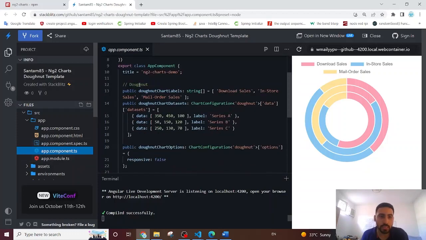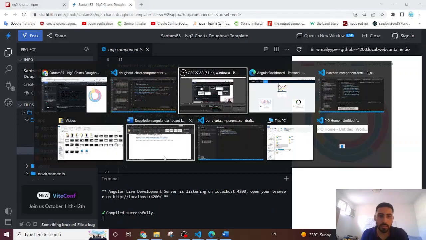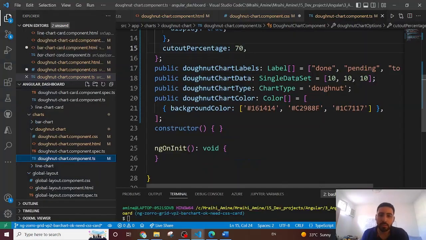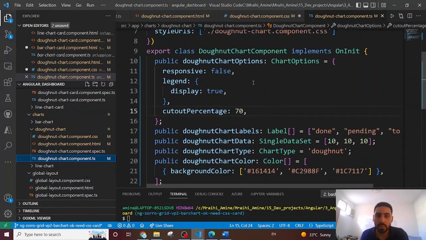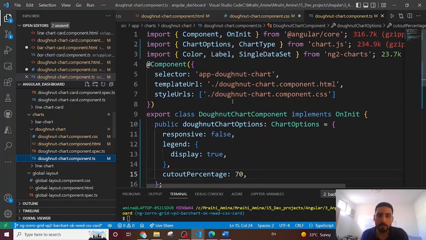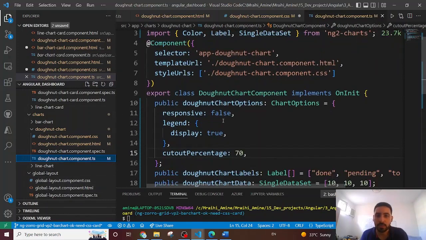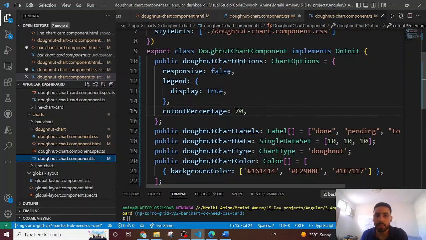So we just copy and paste the code and modify it in order to get a simple donut chart. We can see here that we have made some modifications of the code. The option is not responsive.